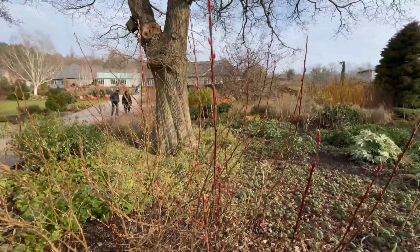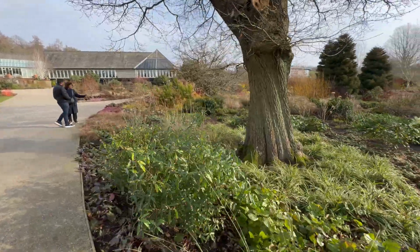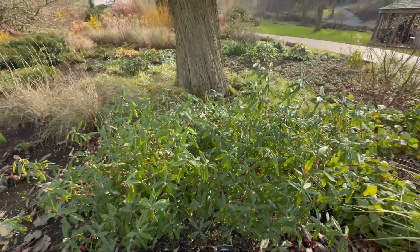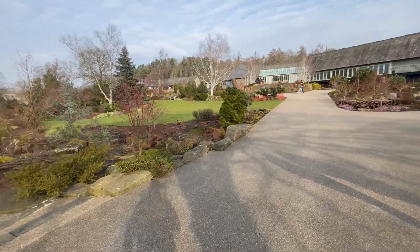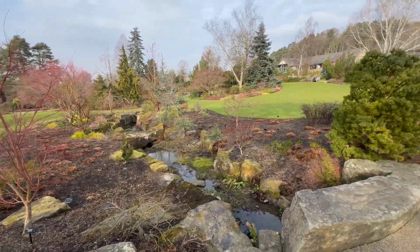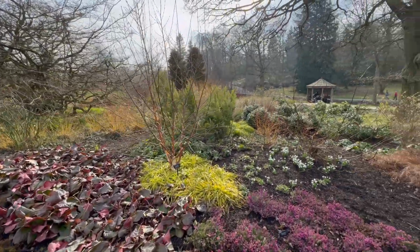And again, just these lovely shoots here. Look at that. And again, another Daphne that is just about to flower in the next few weeks, I think. It's just not out yet, but again, something to look forward to in another 2 or 3 weeks' time. So we've got a stream and a streamside garden going down there. But we're going to stick with the winter walk area.